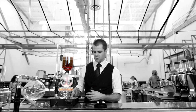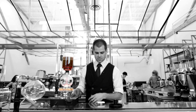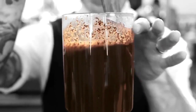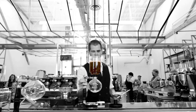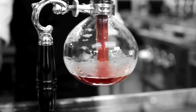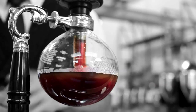So I'm going to let this sit on heat for about 45 seconds, really fast. And then I'll give it another stir. All right. Second stir. That just helps release the gases that were held in the fresh coffee there. Let's remove it from the heat source. And what's happening is as this bulb cools, the temperature changes around it, it creates a vacuum and then pulls that brew down through the filter. And you end up with filtered coffee in the bottom.